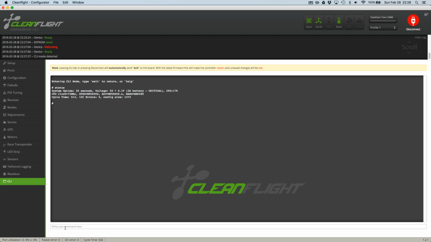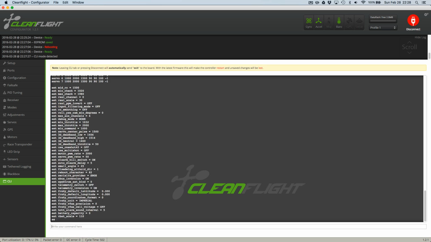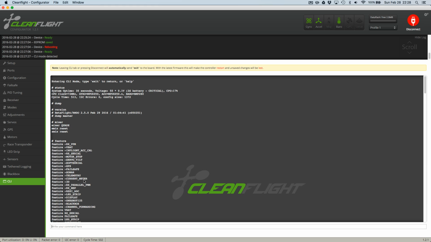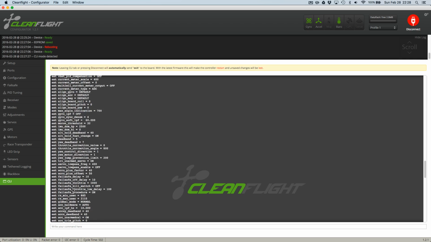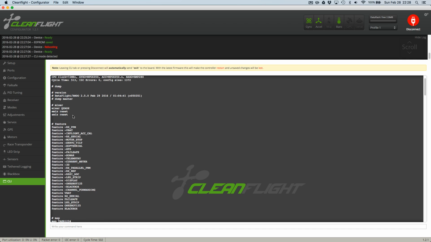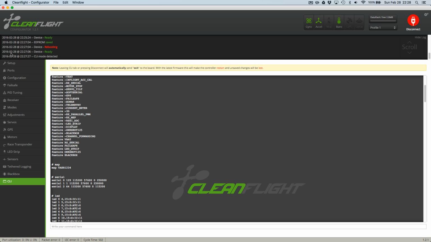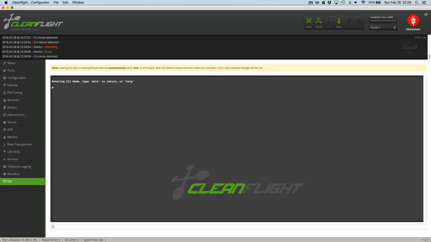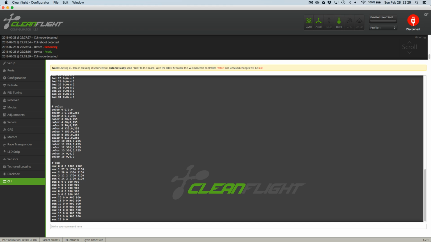The other command that you really want to get familiar with is dump. You can type that in anytime. Just type in dump, and then all of this stuff gets spit out. The important thing to remember is that everything you can find in these tabs over here has a corresponding command here.